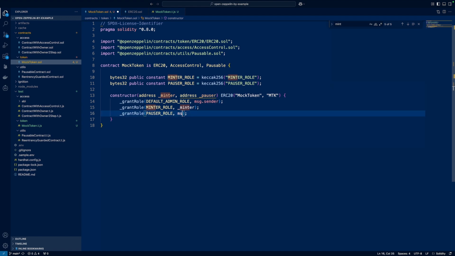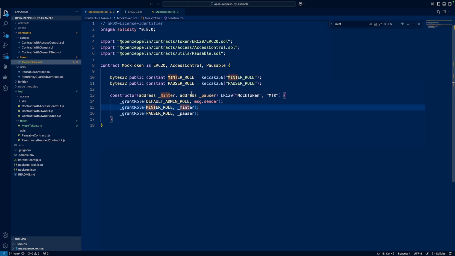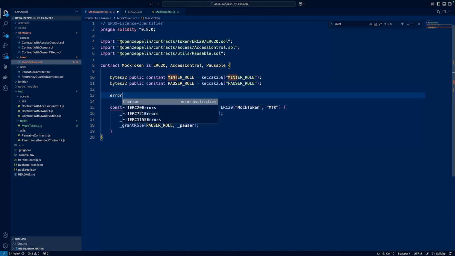But typically it's considered good practice to do some sanity checks at the beginning of the constructor to validate the input. So make sure nothing weird happens and the zero address doesn't get passed in as one of these values. We can define a custom error for that. We're going to say error InvalidZeroAddress.